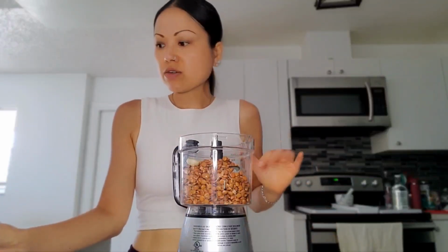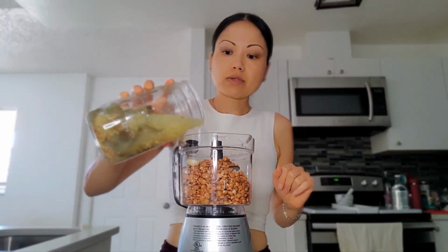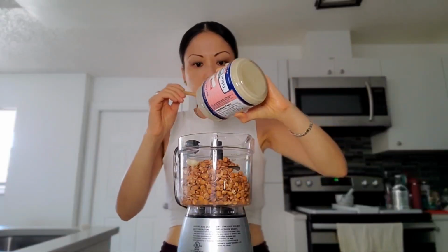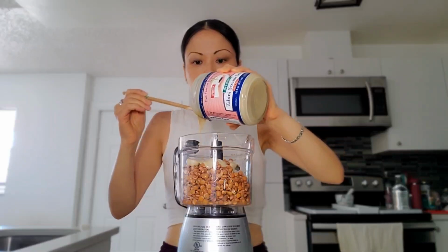So 2 cups of lentils, that was a little bit less, and 2 tablespoons of lemon juice. Here's my probiotic pickle brine. So we'll do about 1.5 since there's a little bit less. And then 2 tablespoons of tahini. I've got a raw tahini and it's sprouted as well. So 2 tablespoons. I'm just eyeballing everything. A little bit less than 2.